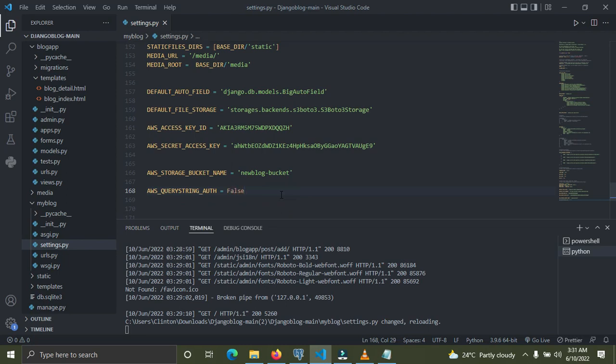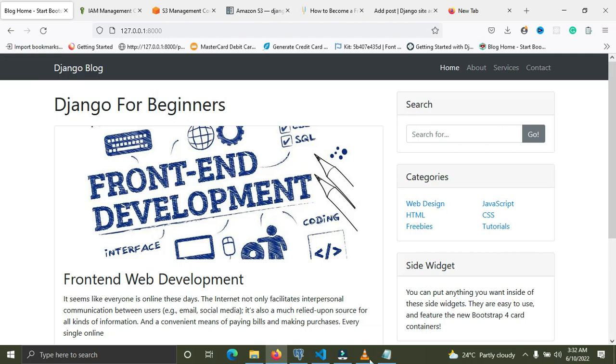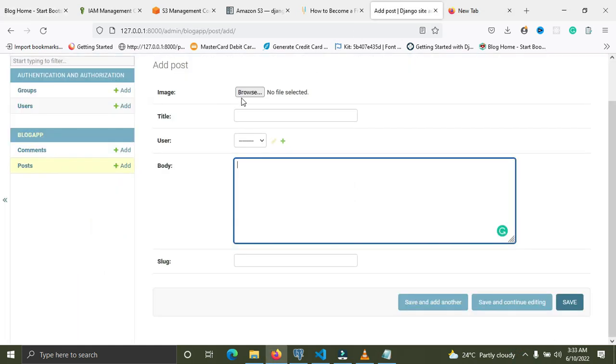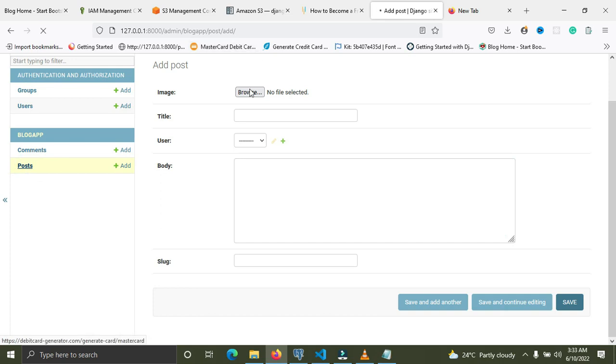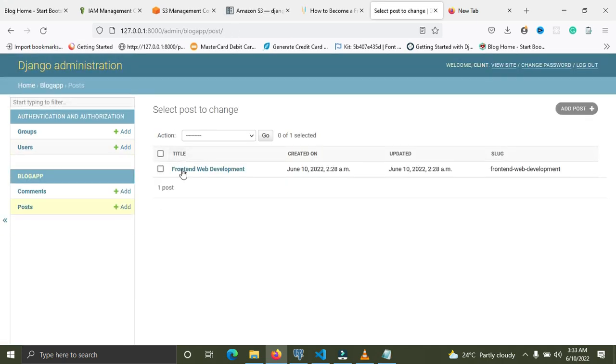Okay, so that's done. After I've made those changes in the settings.py file, I'm going to re-upload this image again to show you what's in the storage. So I think we need to do that again. Let's re-upload the image so we can see the changes that were made. The thing is, it's quite slow because we're on the live server right now. If the internet is fast enough, it's not going to be this slow. So I want to re-upload the image.